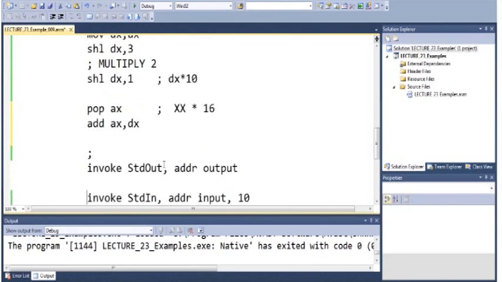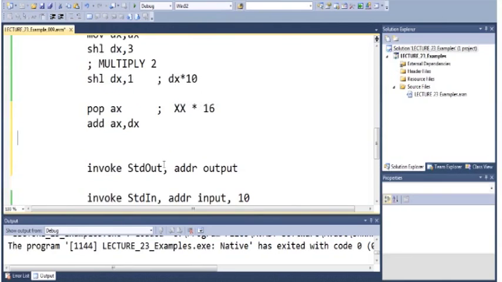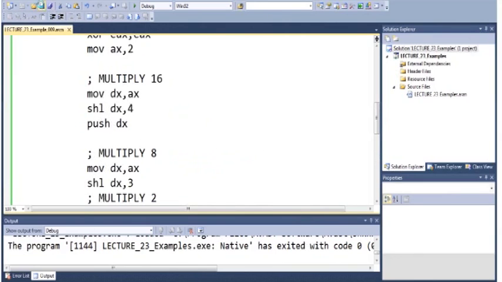So if I want to say invoke dw to add EAX, so this is the, just save this one.